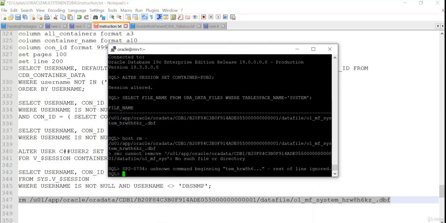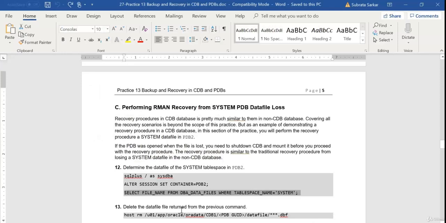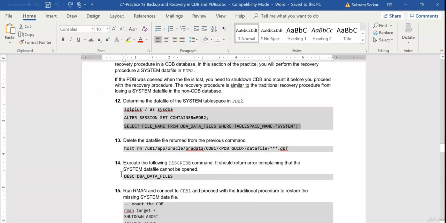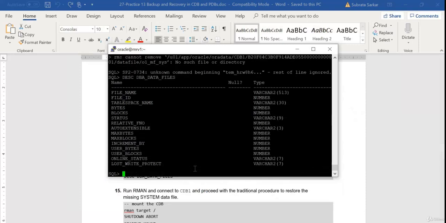Now if we query DBA_DATA_FILES, it is still working, though the file is deleted.